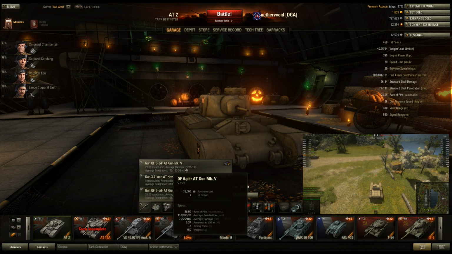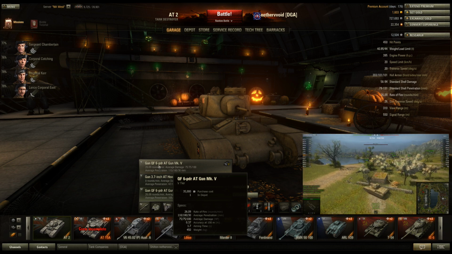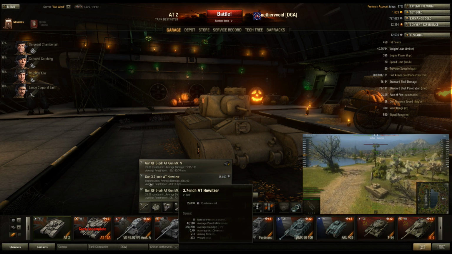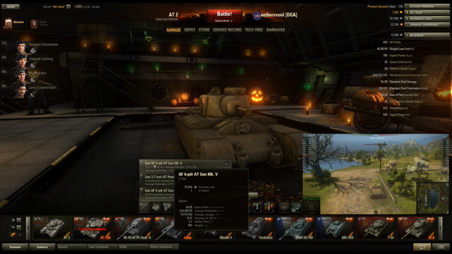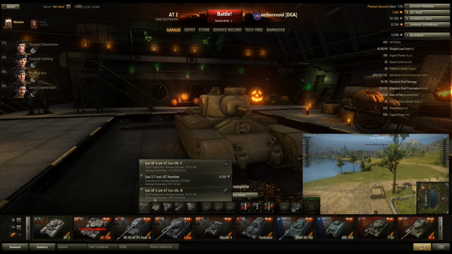It's not that big a deal. If you're going up against Tier 7s, you probably will have to flank to get shots off and kill guys with it. But it's really not that bad. This, on the other hand, it's a good gun, but the reload rate's just not high enough. I really like this machine gun style gun, the 6-pounder here. So that's my advice there on the gun.